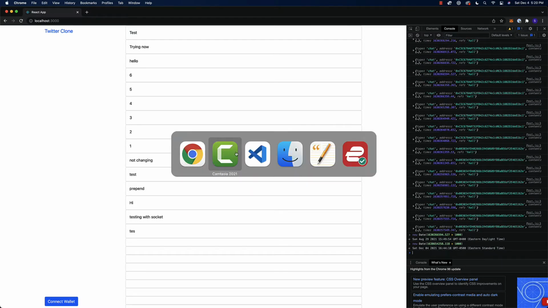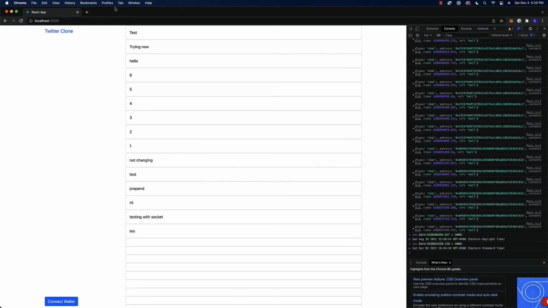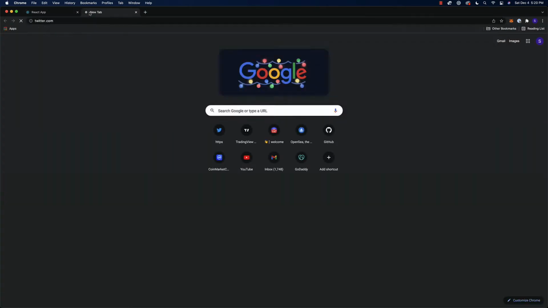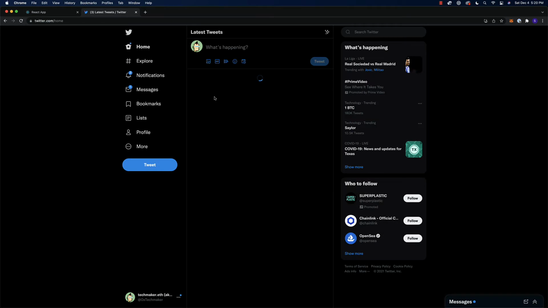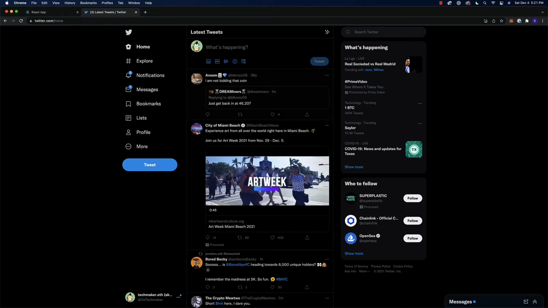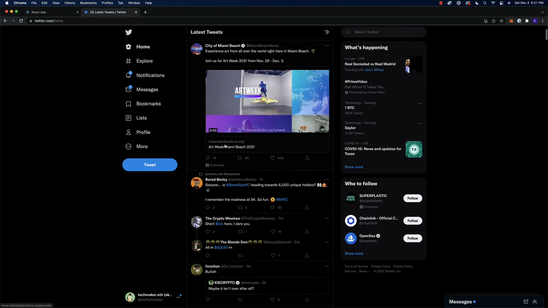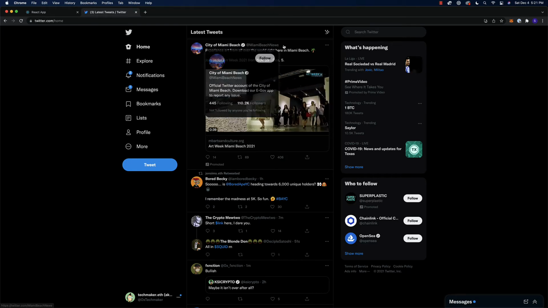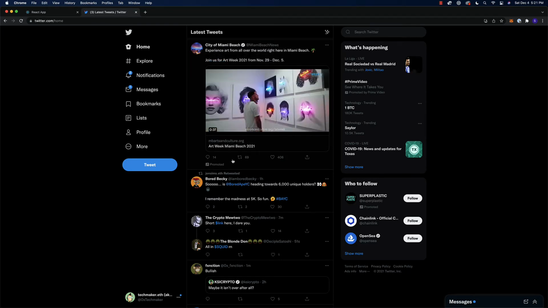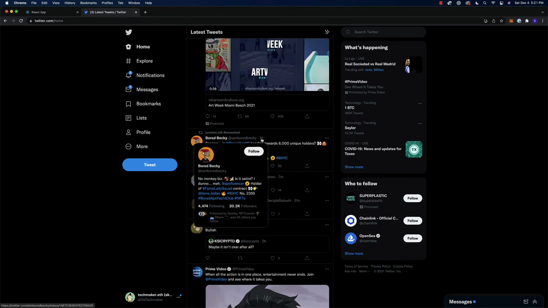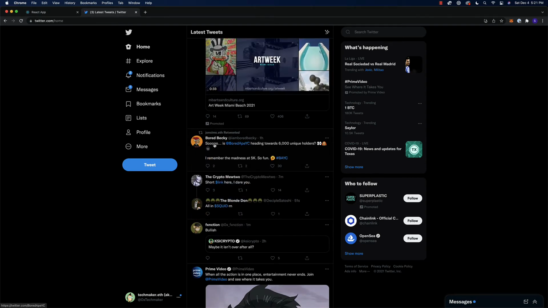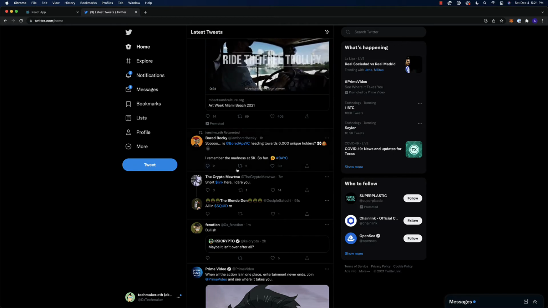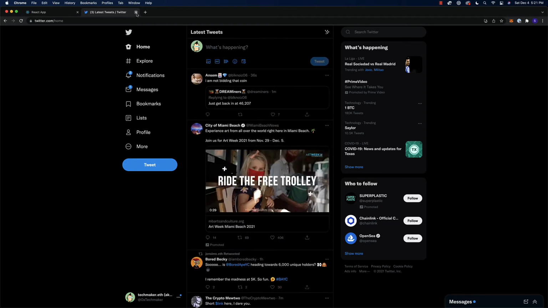All right, so actually let's look at Twitter. Basically you can see these are coming in with the username, the handle. This is a promoted one, so that's not relevant. This one's got the username, the handle, how long ago, and then the text, and then you have all these icons and stuff down here, right?